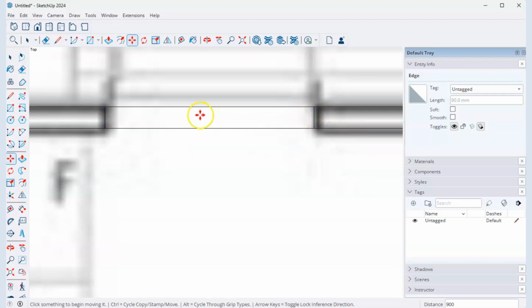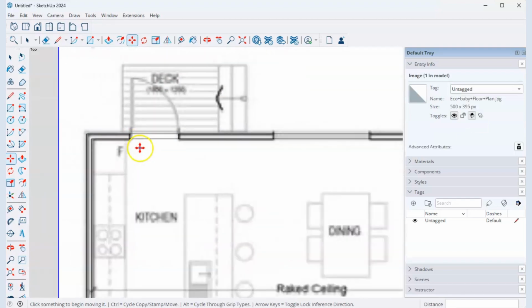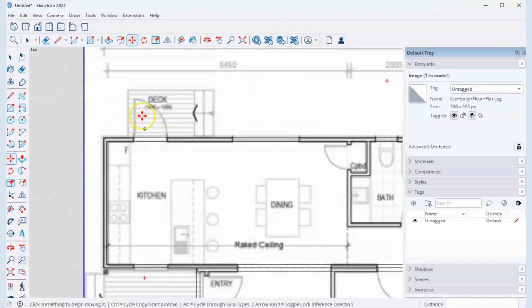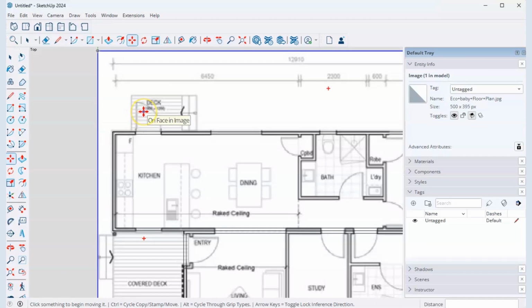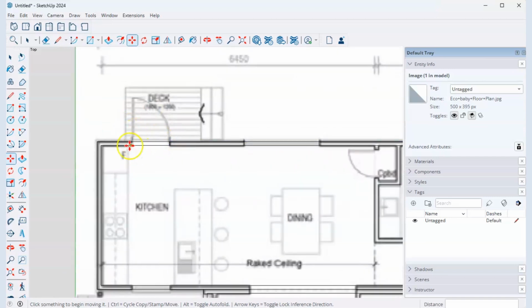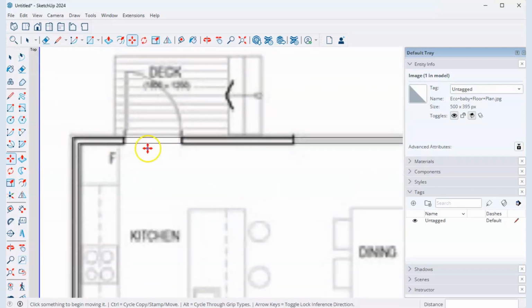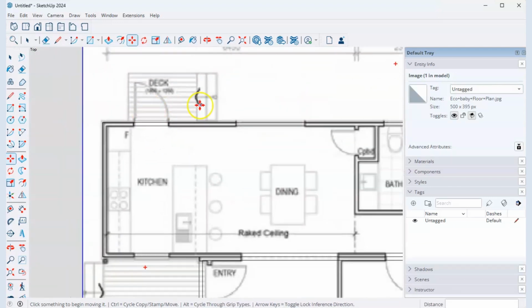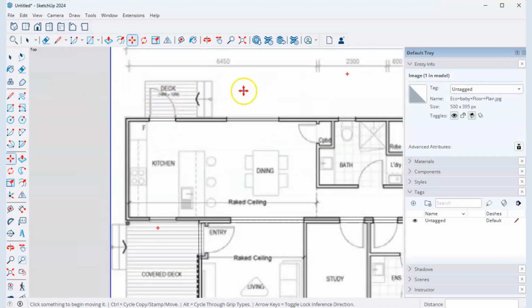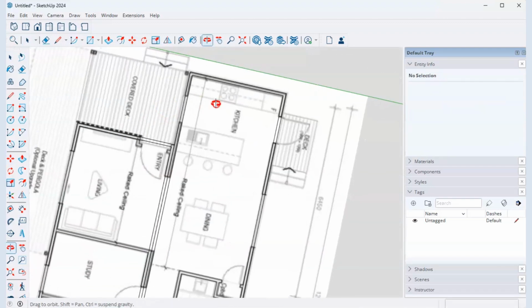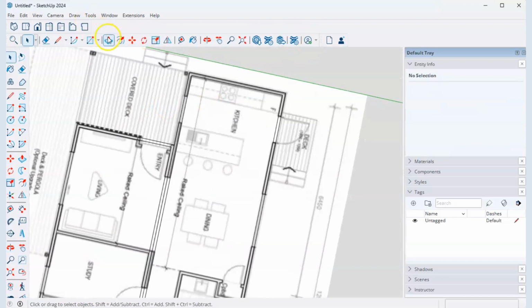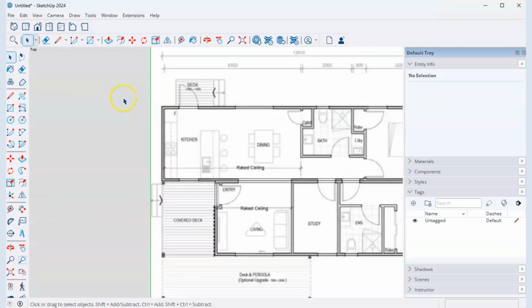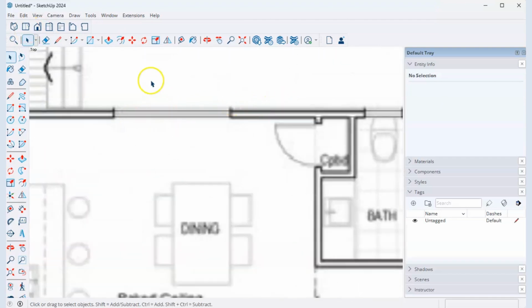Okay, and I'm just going to go OK on that warning. So all my standard exterior doors, I'm just going to do as 900. Now if I just keep working my way around the model, and I'll, whoops, just go back to top-down view. All right, and I'll just do one more.